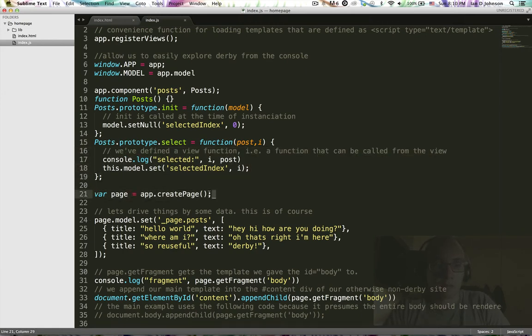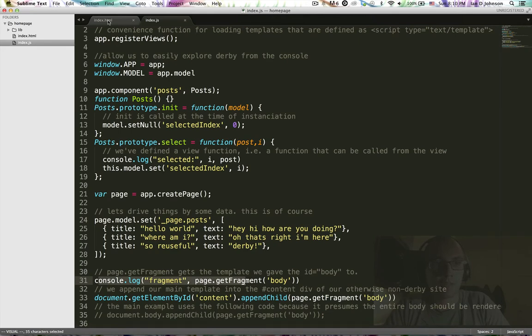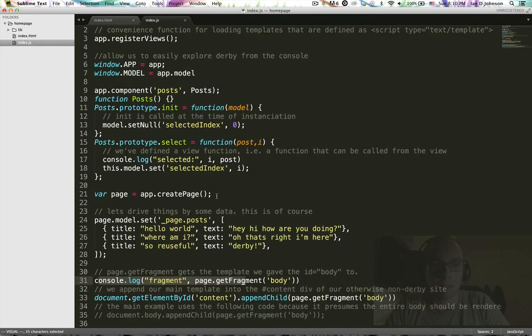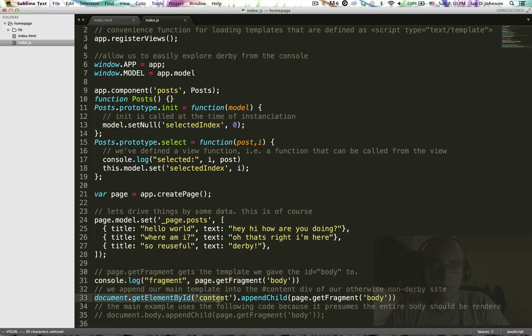The last part of boilerplate, you get the model, and then I'm just logging out the fragment, because this is the interesting part: we grab this fragment with the name body, and then we attach it to the content, which we just got with document.getElementById content.